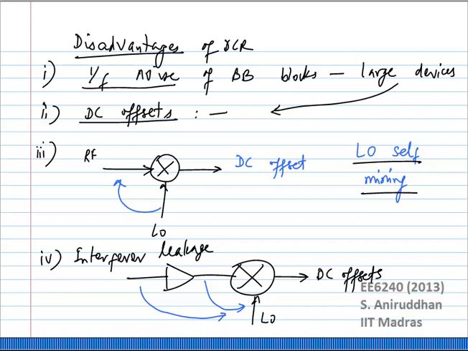Apart from this, you can also try to take care of these DC offset problems by using some kind of DC offset correction. As you know, most of these modern receivers have a very heavy digital processing backend, a very strong DSP processor to go with it. Even if you need to keep doing this DC offset correction routinely every few milliseconds, that is very straightforward. Okay.